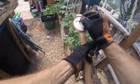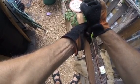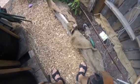Take a magic marker. And let's see what we had here. It was a hot banana pepper. So I'm going to write on there hot banana pepper. There you go. So we don't forget what we got planted. We'll take this marker, slide it right in there by the pepper plant. So there you go. We got our hot banana pepper. We got her planted in the greenhouse. We're going to move along now and get the rest of these peppers planted. Let's see what else we have.